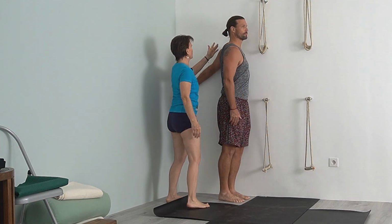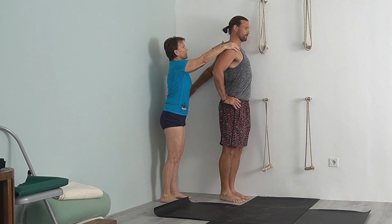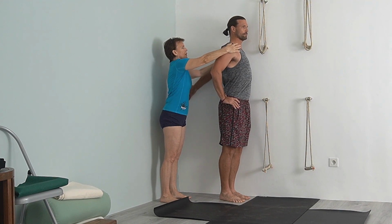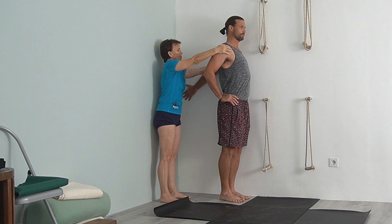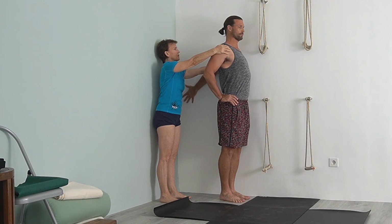So everyone's got different shoulders. Everyone has different tightness, so you have to work with what you have. Dropping your shoulder. Collarbones wide. Draw this right shoulder back, left shoulder blade forward, and left shoulder scoot, lengthen it along the wall. Stretch through your fingers. Press the fingers, lengthen the fingers. Yeah, that's it. Good.